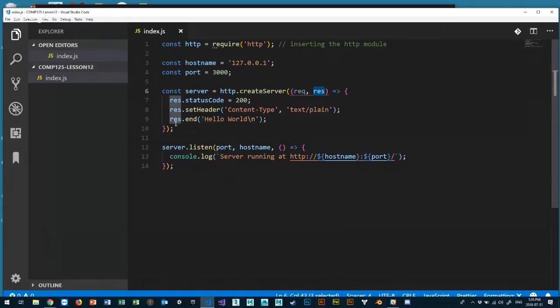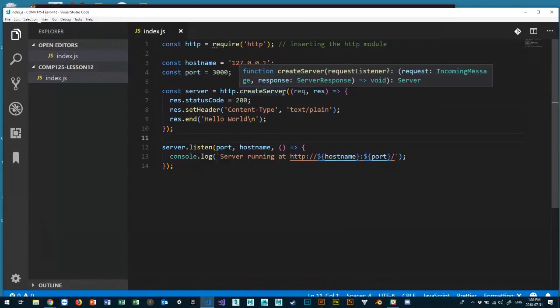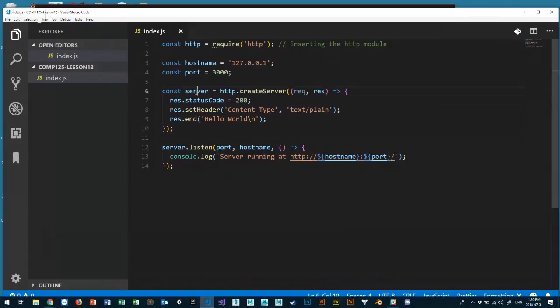So this is the server object. That's the first part. Once you've created the server object and you've configured it, right? The server object is created by using the HTTP module and the createServer method to build the server object based on whatever parameters you gave. So it's actually creating the object. It's an object factory, like I said. And then it returns the object into the server variable, or identifier. Let's call it an identifier, right? This server identifier actually points to the new object that's been created by http.createServer, okay?